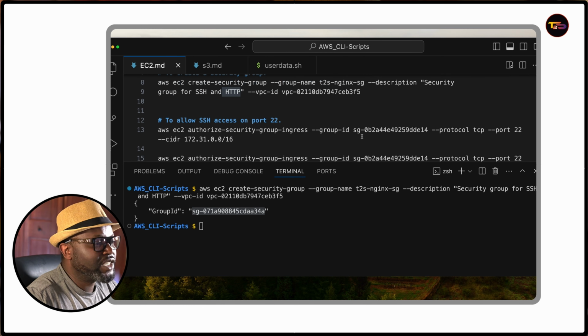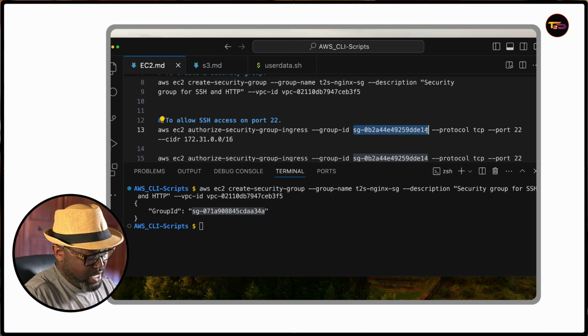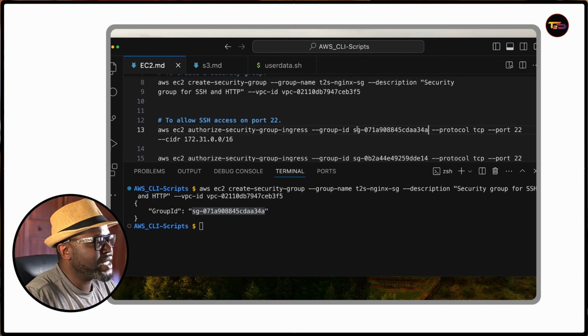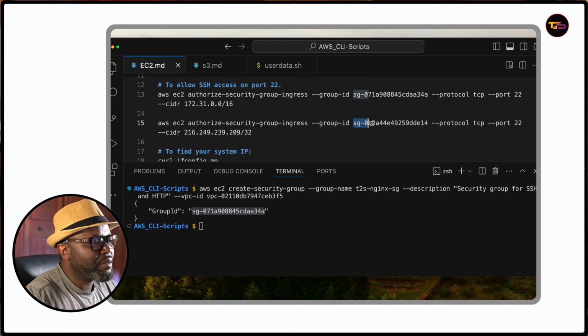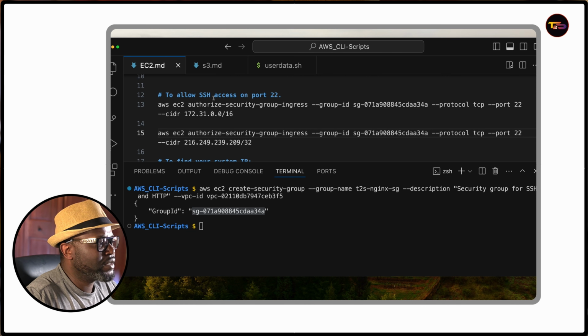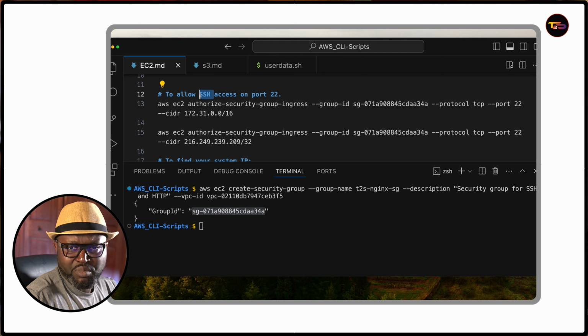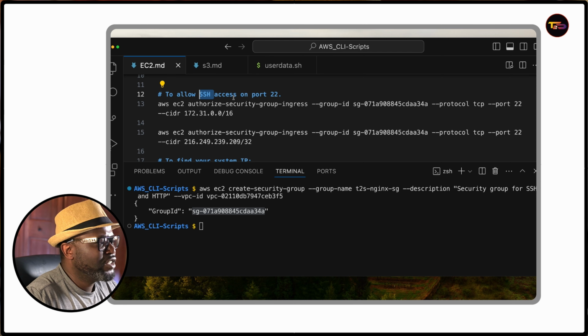So for SSH, make sure that you replace the security group ID, and I replace this one here. We want to create two rules using SSH as a protocol, Secure Shell, to access our system, our EC2 instance.